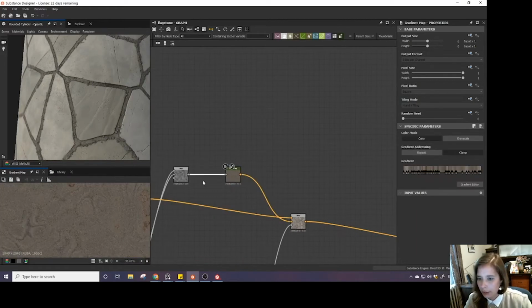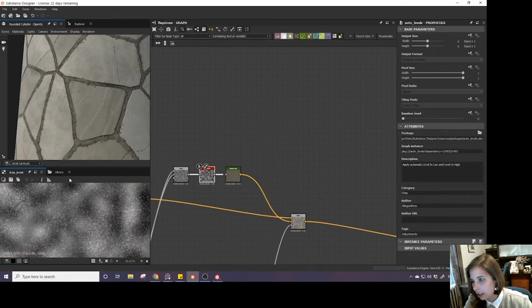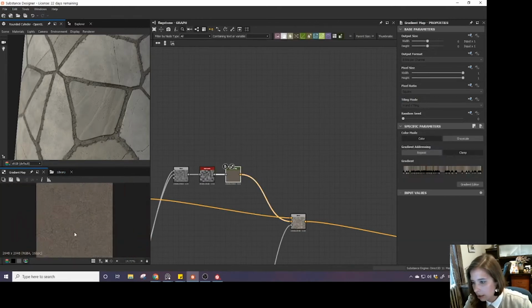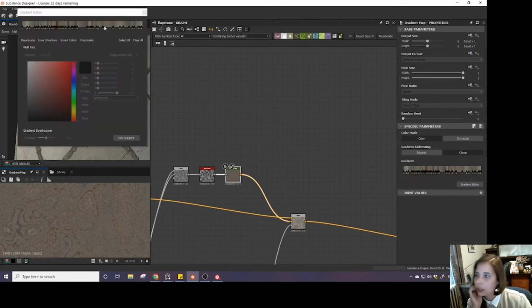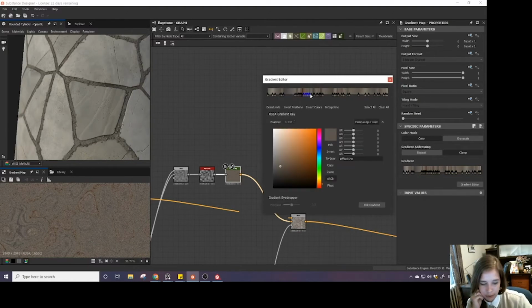I'm going to maybe put an auto levels on this and see if I get some more stuff to work with in here. I'm just going to edit this a little bit. I'm going to delete some stuff.